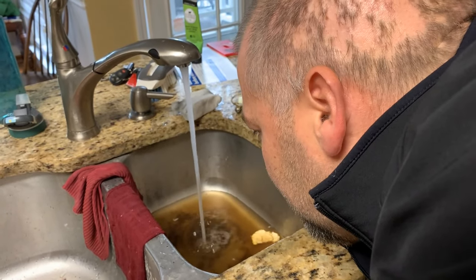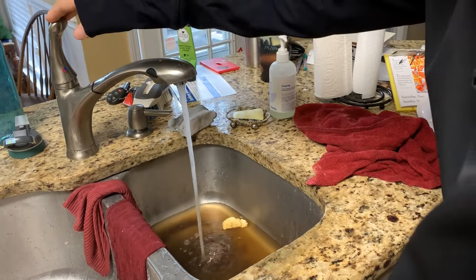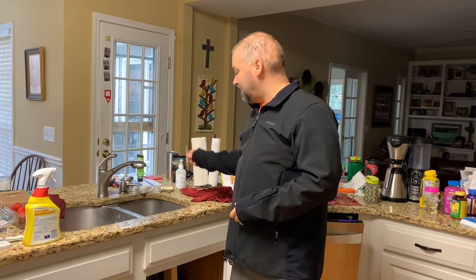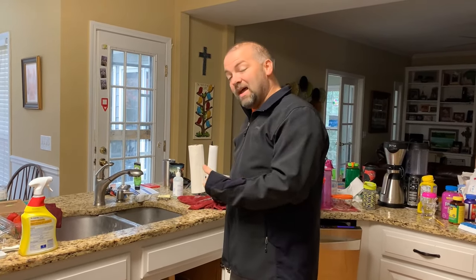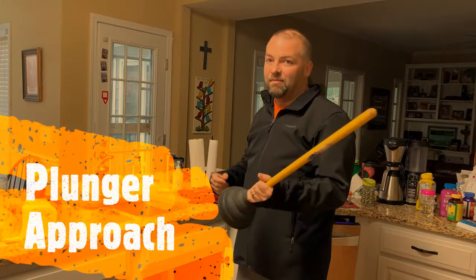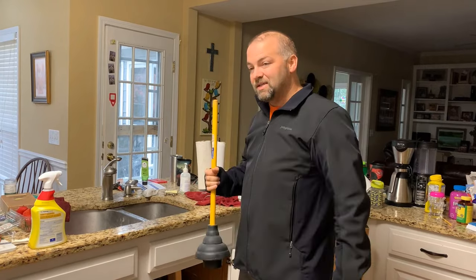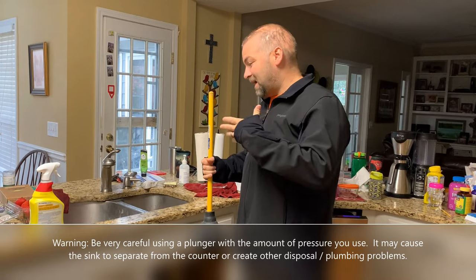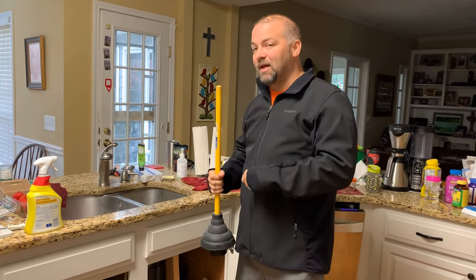We got the water running but it doesn't seem to be draining the way we need it to. We are troubleshooting a clogged sink that has a disposal. The first step — turning the propeller with the allen key — did not loosen the material, so I think we've got a clog and I'm going to try my second step. This is a pretty common one. A lot of you probably know to use a plunger on a toilet, but it actually can work on a sink as well. You just want to be careful you don't create too much pressure and push your entire sink down — that can detach it from your countertops. You just need to apply a little bit of force.